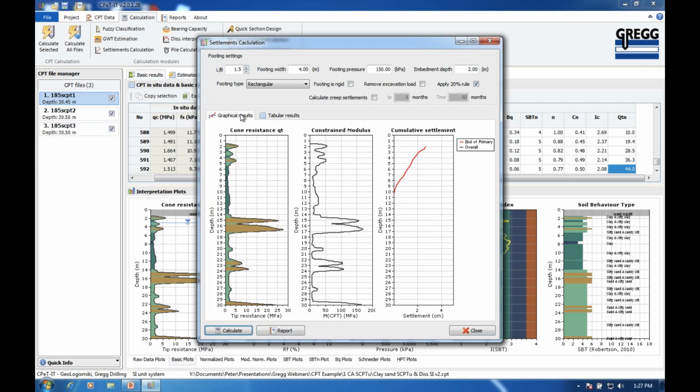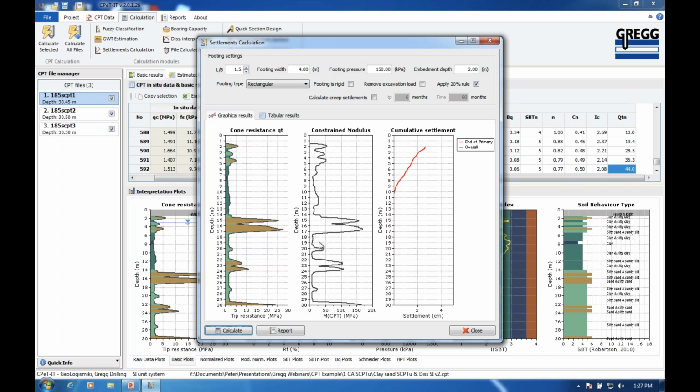Is it elastic, consolidation or total? It's end of primary consolidation. So it's consolidation settlement. But of course, in the sand layers, it's the same as the elastic settlement because consolidation is immediate. And so they're essentially one and the same. That's why we use one-dimensional constrained modulus. So it is a consolidation calculation, and it's end of primary. That's why we can add in a little bit of creep. But by using one-dimensional constrained modulus, it makes the calculation so much easier to go between sand layers and clay layers using just that single value. And so it depends on the soil type.